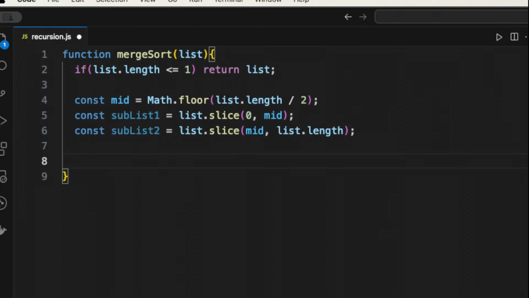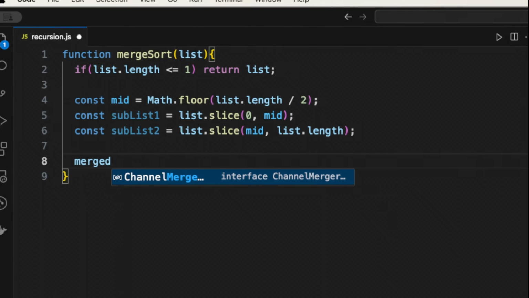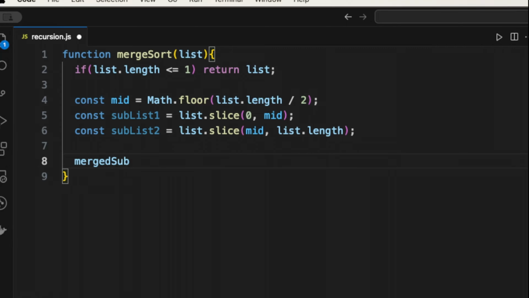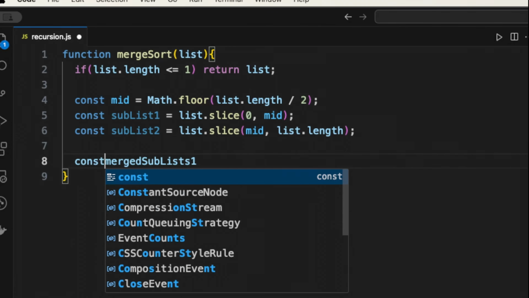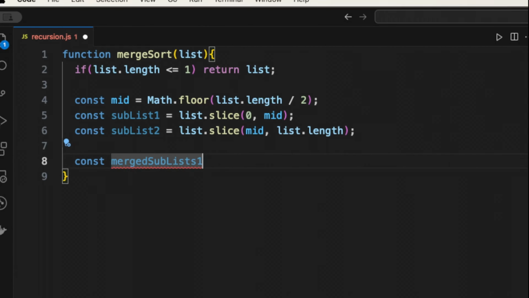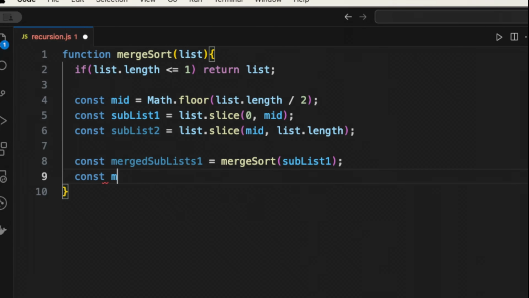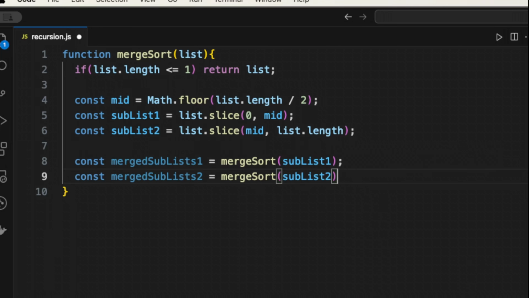So we need to create more sublists until the length of the sublist is 1. So we can say const mergedSubList1 will be equal to mergeSort of subList1. Similarly, const mergedSubList2 will be equal to mergeSort of subList2.